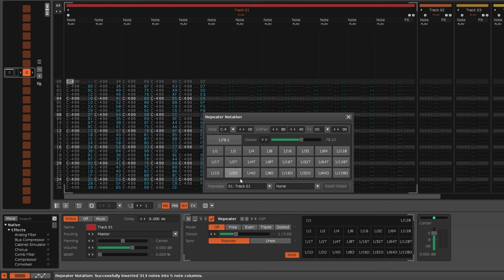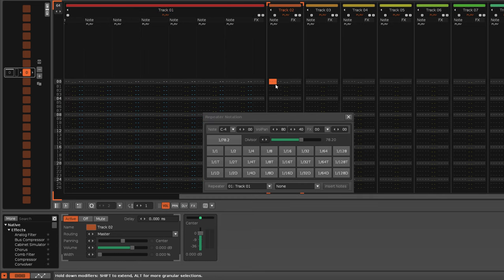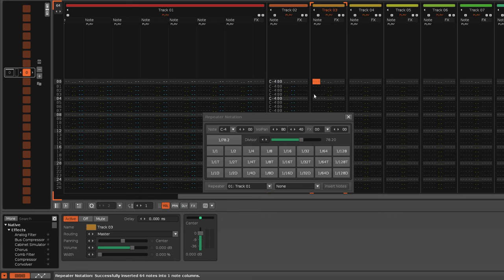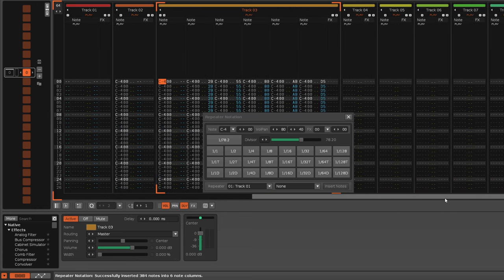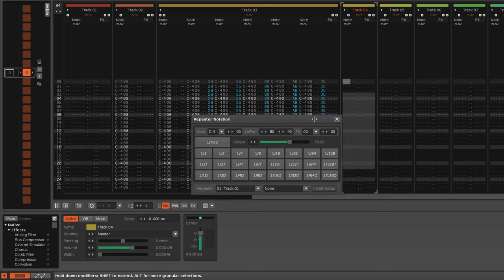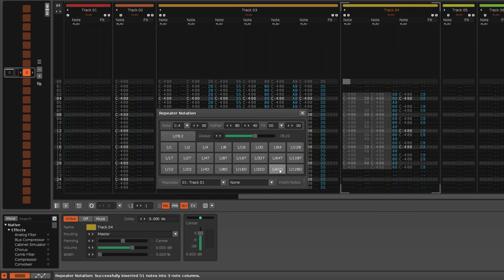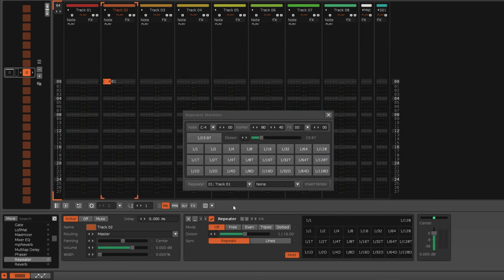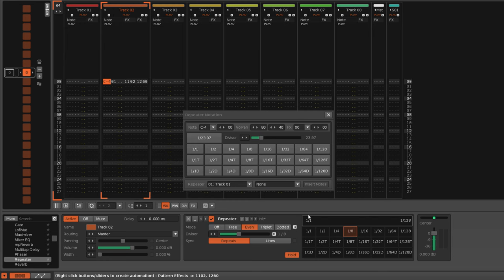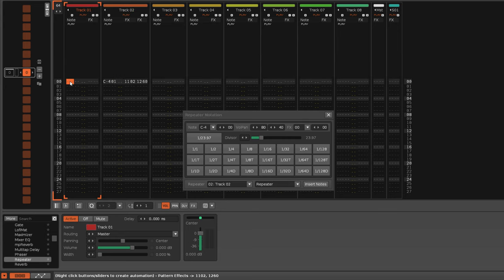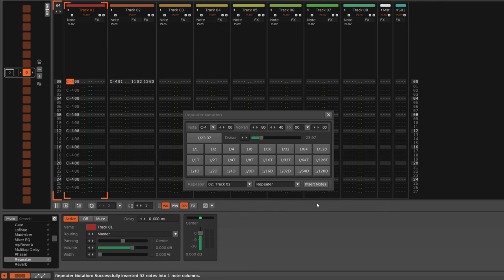Where the notes get inserted into in the pattern editor is the track that the cursor is in. And by default, it will fill up the entire pattern, although you can make a selection and use just that instead. And this also applies to the method of creating the notes automatically, by linking the tool to a repeater device in your song. Select the track that it's in using the menu here, and then select the repeater from the menu here. This will enable the Insert Notes button.